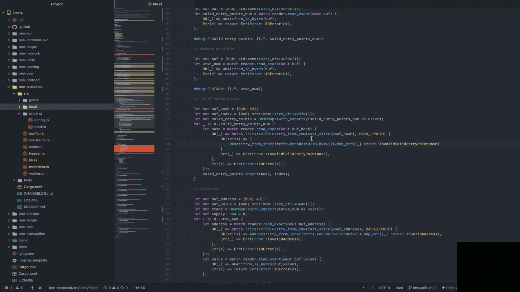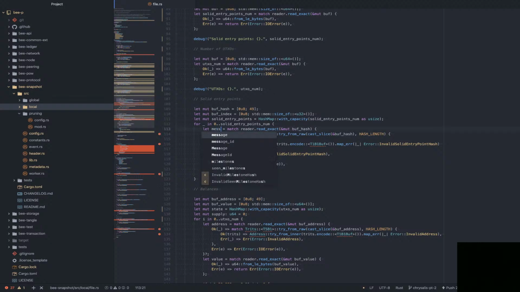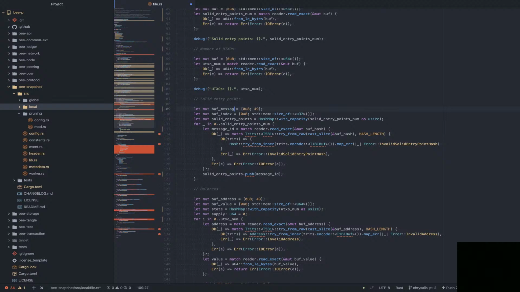Alright, back to here. So now this is not insert, this is push. So we need to index. This is now called the message ID. Alright, this is now this birth message ID. Alright. We don't need the buffer for the index.